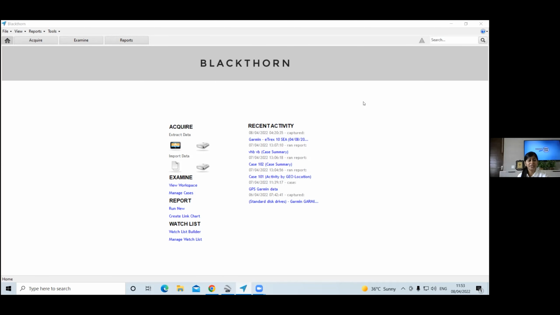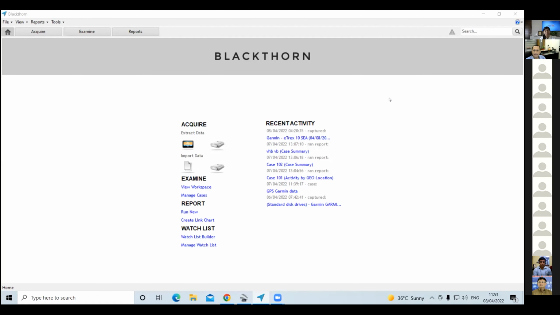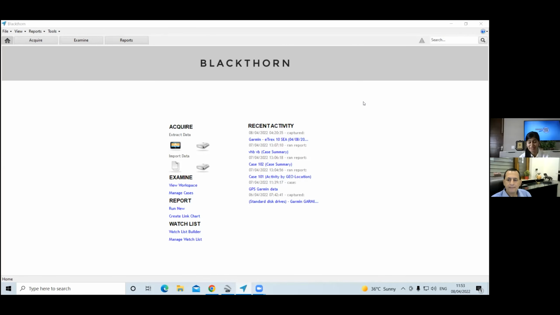So here what you can see, this is the workplace of the tool which we talked about, Burla Blackthorn. So this is the GPS forensic tool which supports over 3,500 different types of GPS devices for different kinds of data extraction. For instance, we can perform logical extraction by using this particular tool, and the physical acquisition as well.